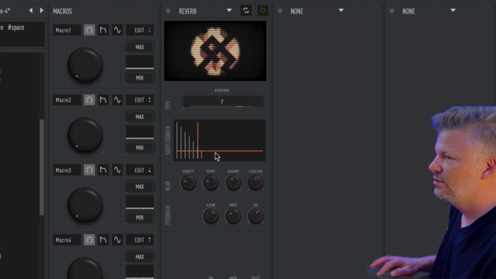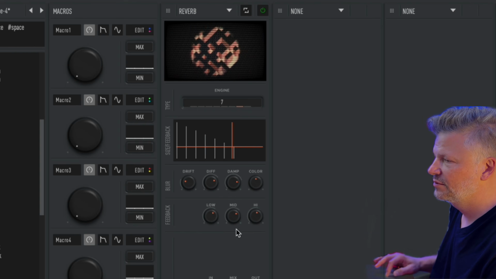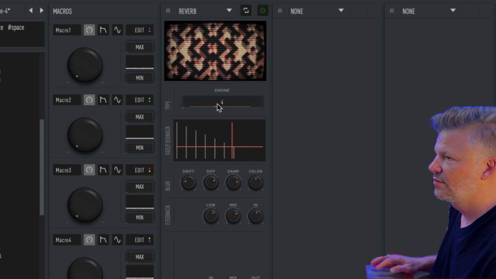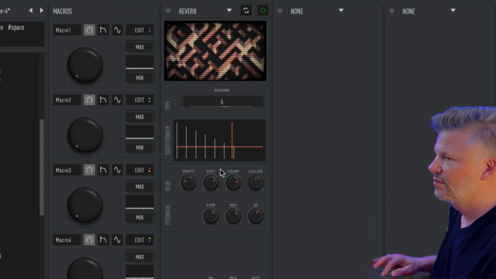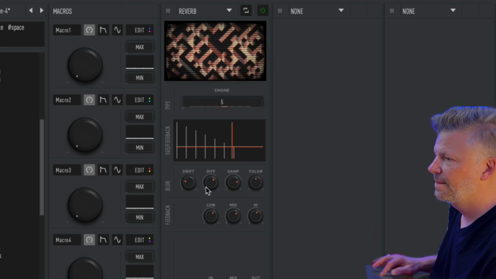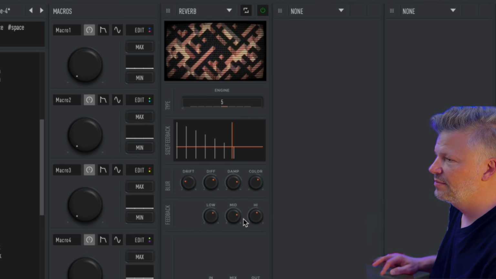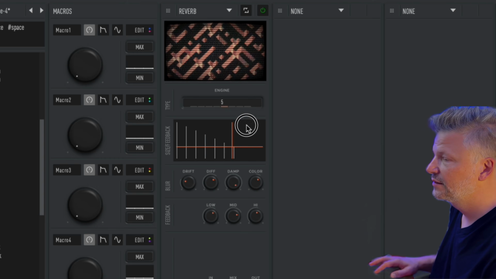To reverb. Oops, bring the volume up. An EQ here, and we have, that's EQ for the feedback, well, for the reverb basically.